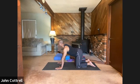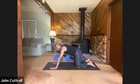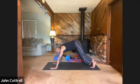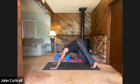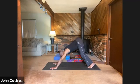All right, we're going to have another flow. We'll take our time. Let's start in down dog. Let's step the hands forward, spread your fingers for a good base, stretching the fingers, press firmly to get a stretch in the palms. Strong arms, curl your toes, exhale, lift the knees and hips, downward facing. Little tiptoe forward, hold.